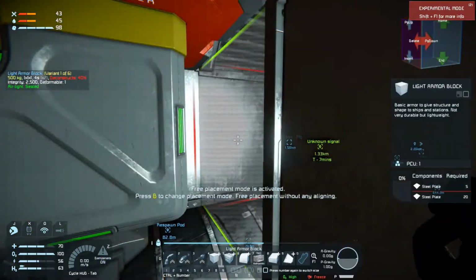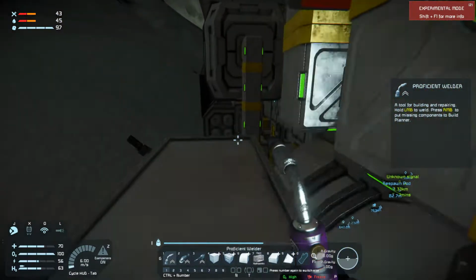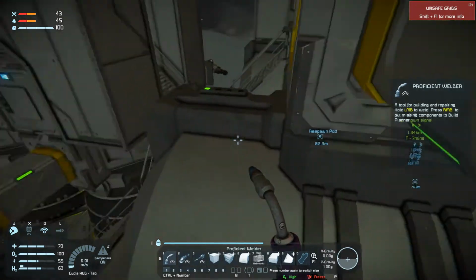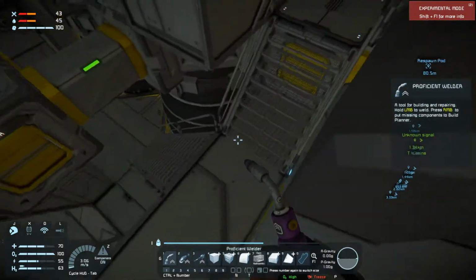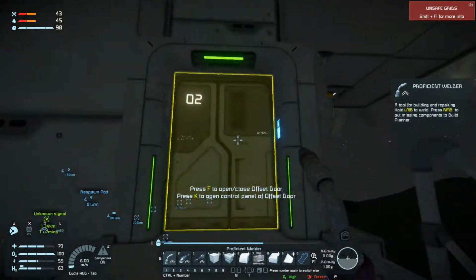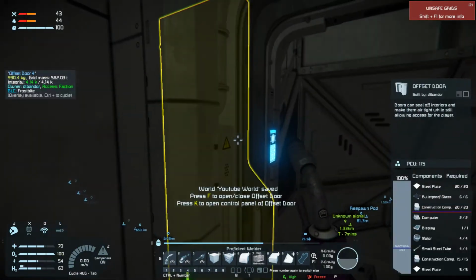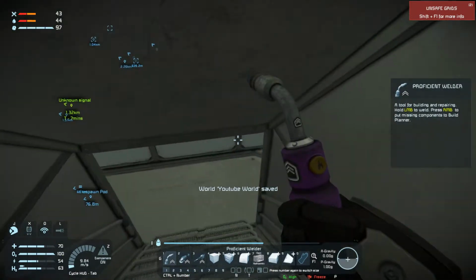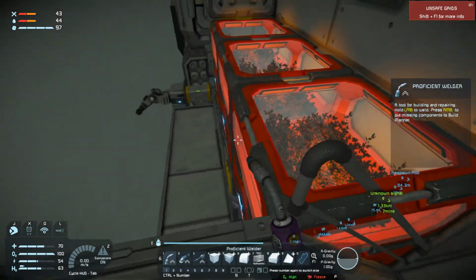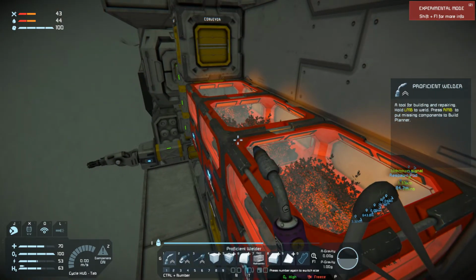Okay, and then in here, I don't think we're going to put anything, so we'll just throw a block in there. Now we have something to walk onto. So I'm going to head back in there. Oops. Okay, in here. All right, so then we'll go this way, food processing. Okay, and we have access to that.